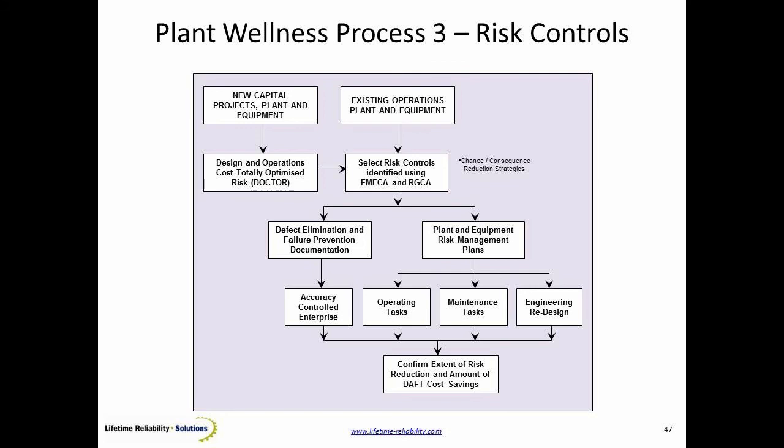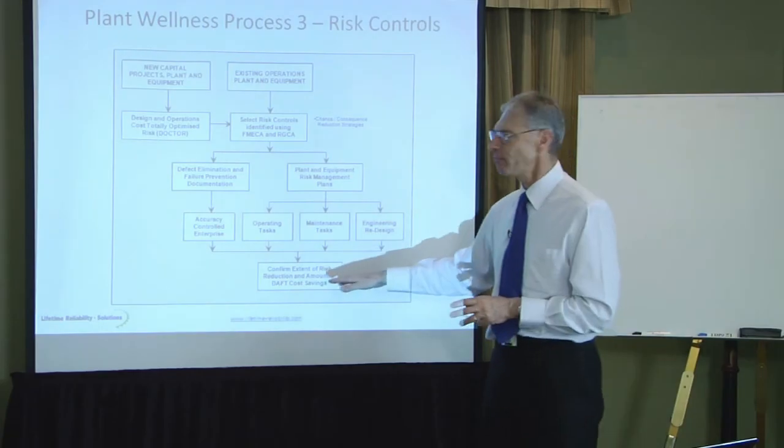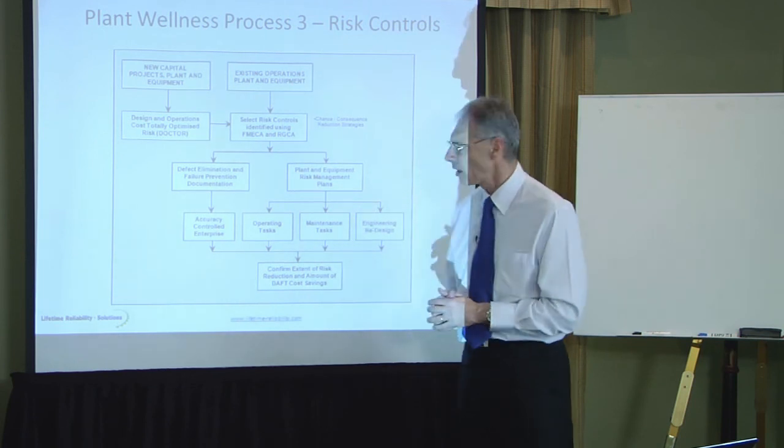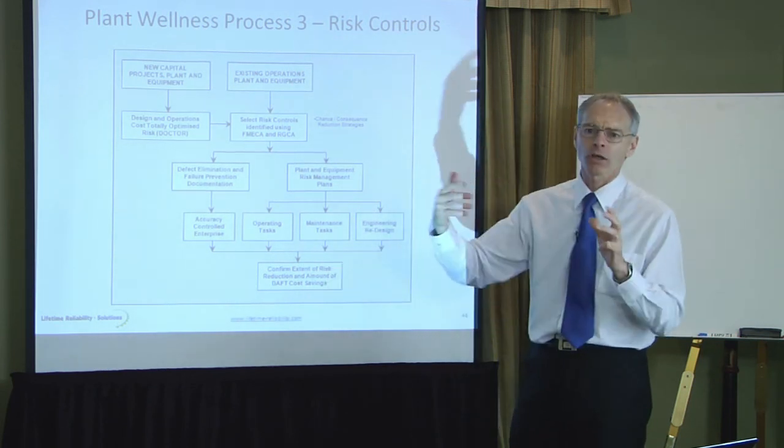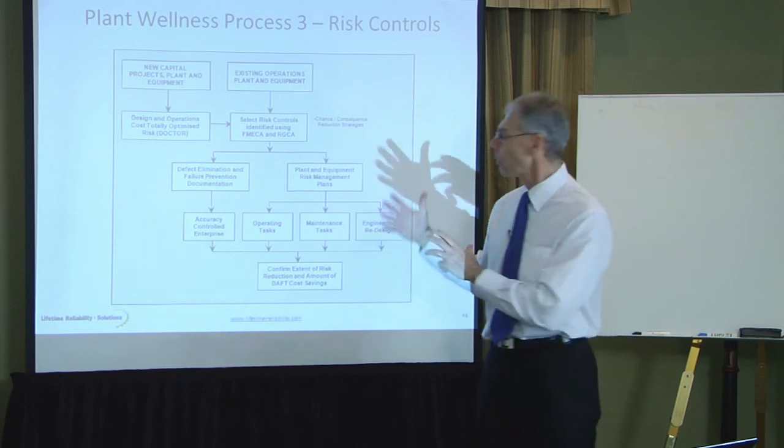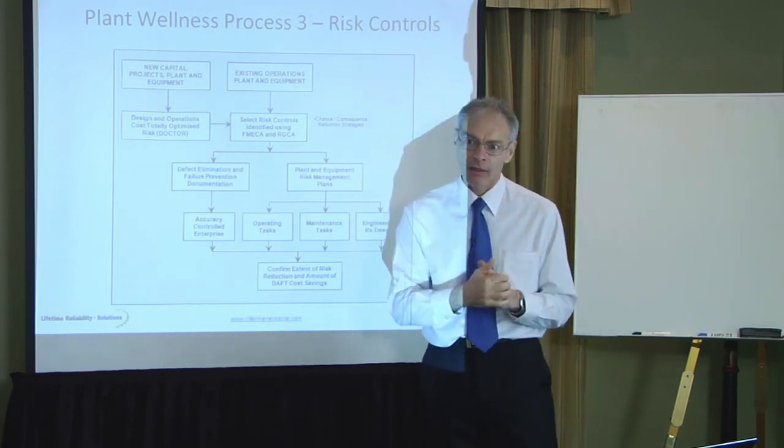Out of that will come our quality management system, our accuracy controlled process and activities. Operations will be affected, maintenance will be affected, and of course engineering and selection will be affected. And all of this is going to be based upon the financial benefits. There's no point doing any of this unless there's payback. So we're going to use our total cost impact and justify doing these changes because there's real money there to be made.